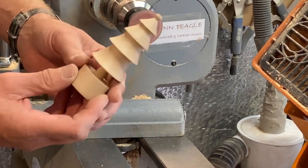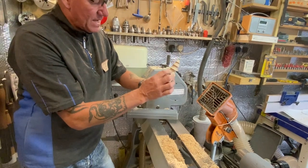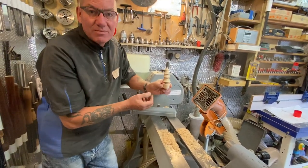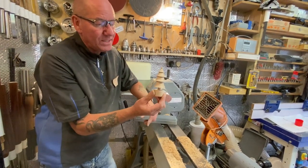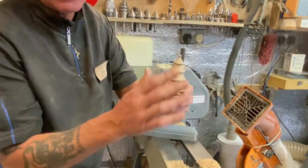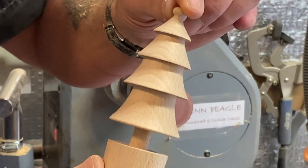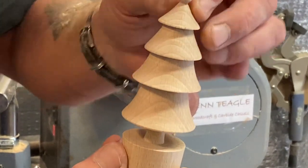Flat, there you go. Right, there you go, guys. I could have done with that being a little bit closer at the top there, but there you go. I thought I'd made a mistake on it, but I saved it in the end. So there you go, and I'm hoping you can see the finish on that. You can see I've virtually done hardly any sanding, and that's pretty much the finish off the carbide tools.